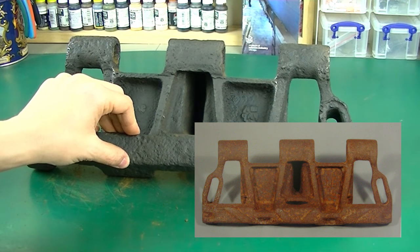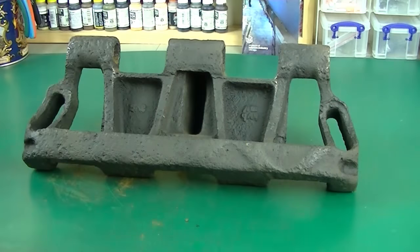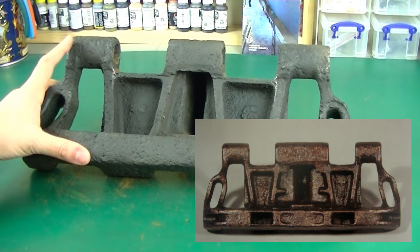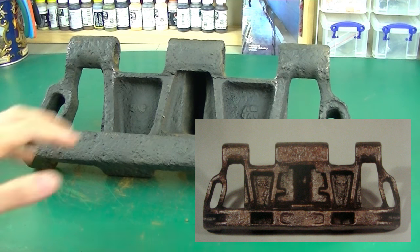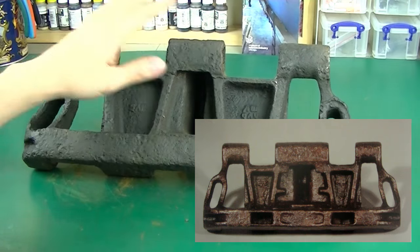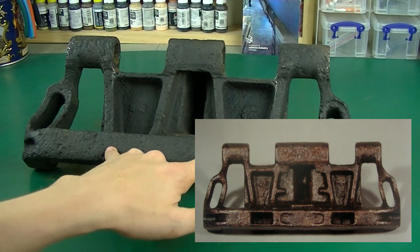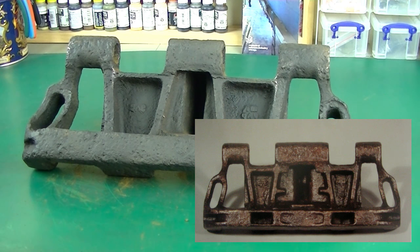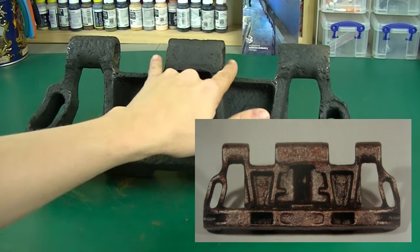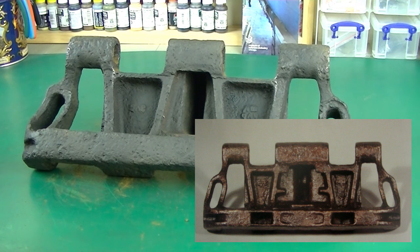The type 6b is exactly the same as the type 6a except for the inset in the guide horn. After that comes type 7, which is a very strange track link. It has a similar setup but the middle section where the pin goes through is very wide, with strange supports underneath and holes in the contact face as well as odd molding not seen on any other track link. The type 7 is only meant to be used with Ostketten — it's not compatible with standard Panzer III track links.